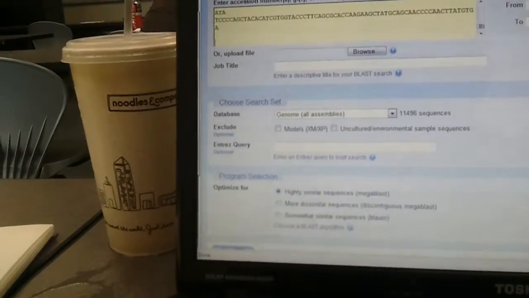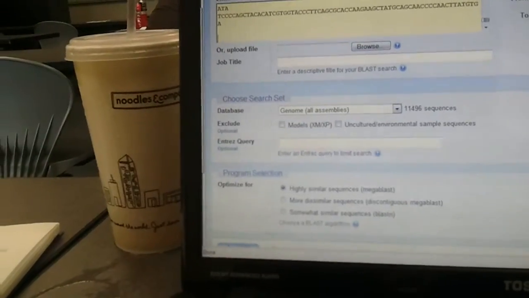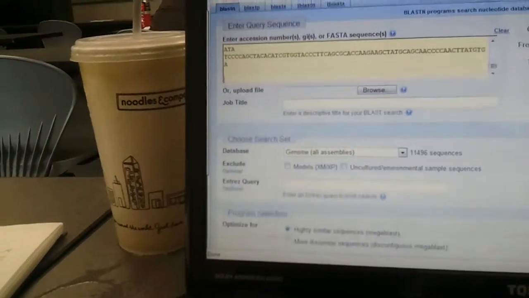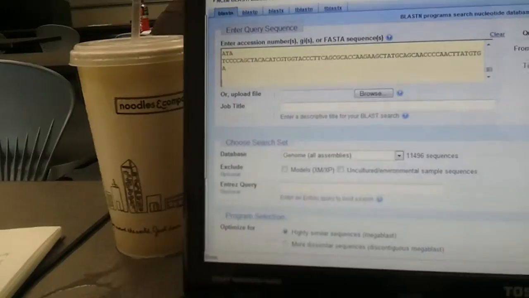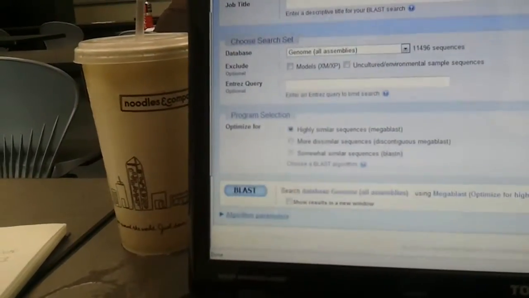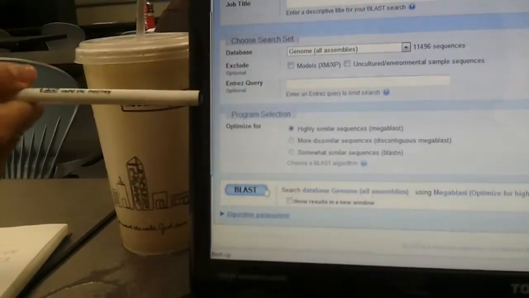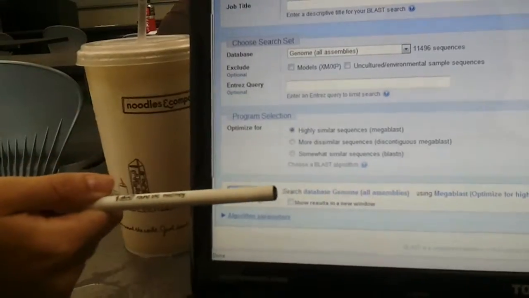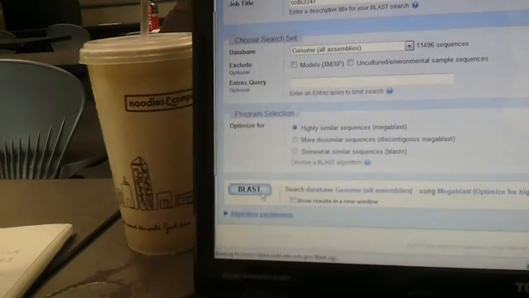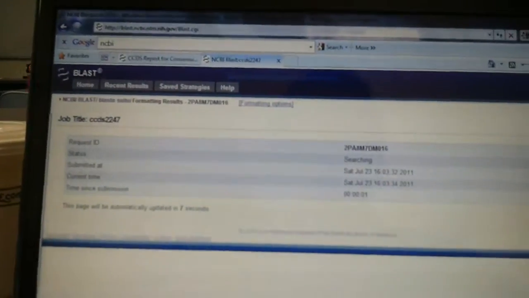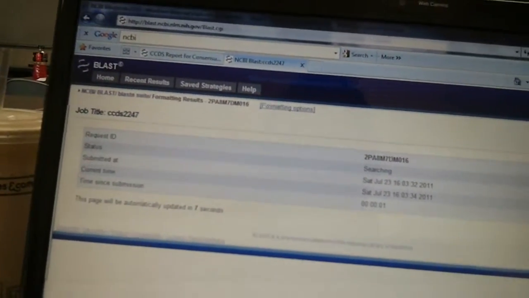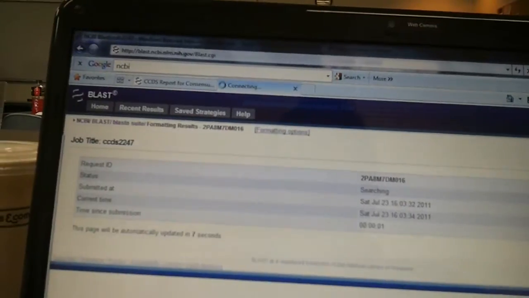There was an option. It just said it on here too. To compare to. We'll just hit BLAST on that. I know this isn't the answer, but it'll let you go back and blast it against something else.